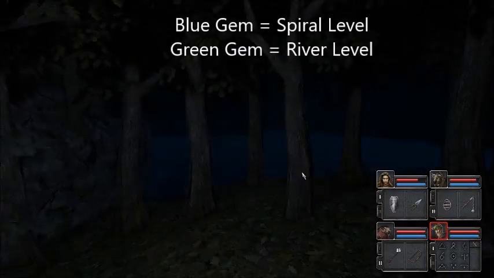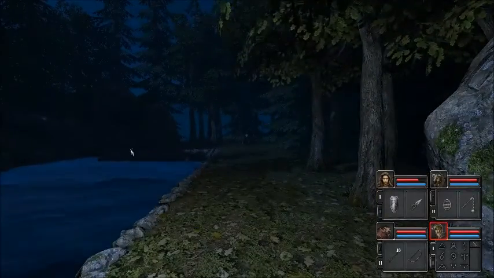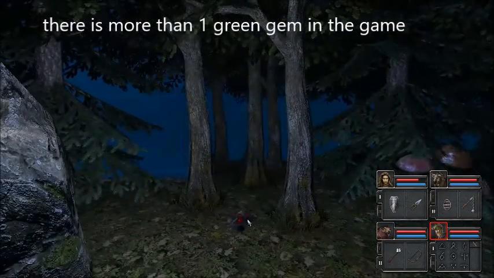Make sure that everyone's fine. There's not any resistance in here. But there's the green gem. You can see it right there. Look, it's a really easy one. Oh, 9 of those. Wow.